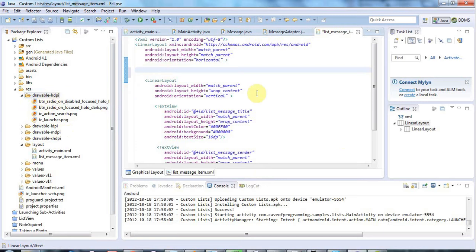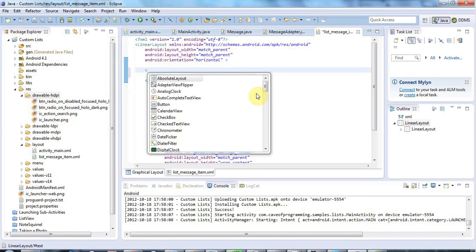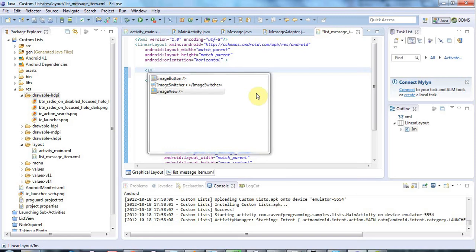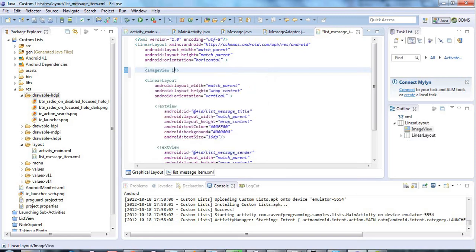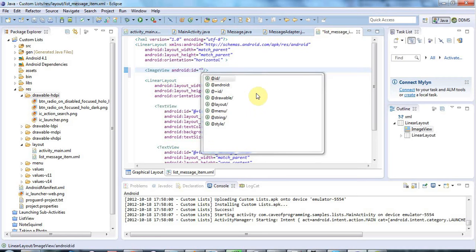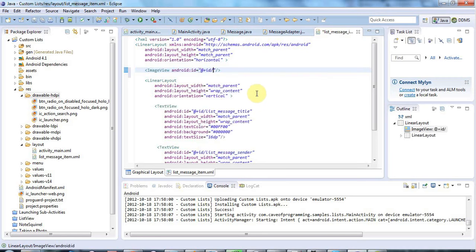Now I can create an image view in here that will do for displaying my icon. So I'm going to say here image view, and let's give it an ID. So I'll say android:id, and I need this @+id, and let's call it list message icon.